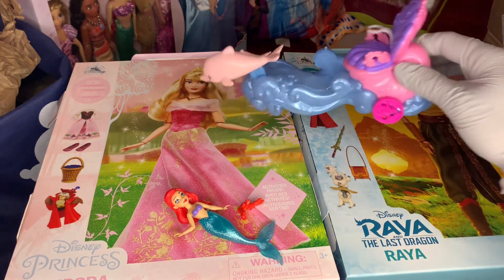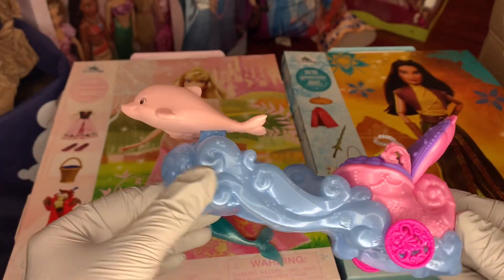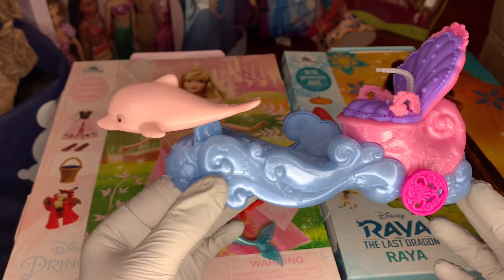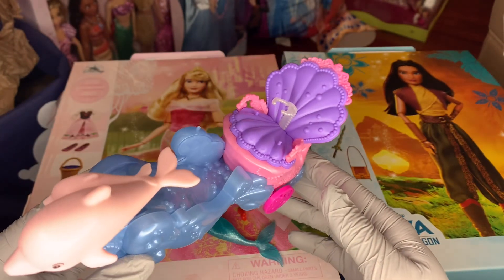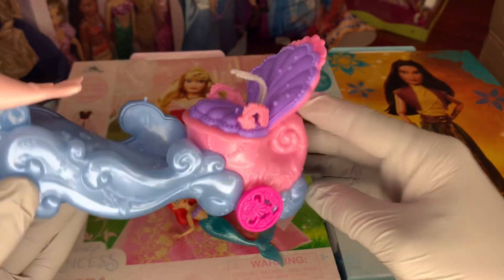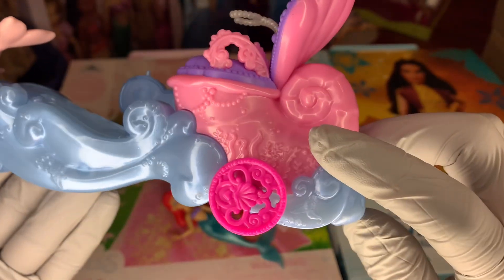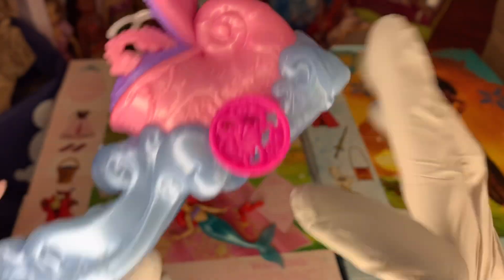The actual detailing on the dolphins is really cute — they look like dolphins from the Little Mermaid universe. Nothing looks out of place. The seat looks like a giant conch shell that has created a seashell seat for Ariel. This really looks straight out of her grotto at Magic Kingdom. They definitely took inspiration from a parade float. There's more little kelp and bubble details, some pearl details, and on the wheel there's a seashell.